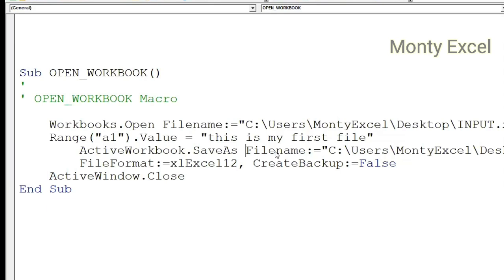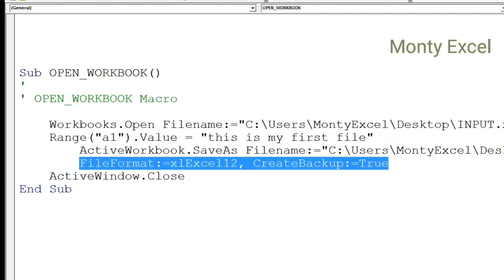What are the parameters we have? Just remind yourself, in VLOOKUP we look up the parameters: lookup value, table array, column index, true or false. So 4 parameters you need to satisfy in order to make your VLOOKUP run successfully. In the same way, active workbook.save will have 4 parameters here. Do you want to save as which file name? Okay, this file name. What file format do you want? XLSB, XLSX, XLSM. Okay, you want to have a backup for this. If you say true here, you are explicitly saying that you want to create a backup.